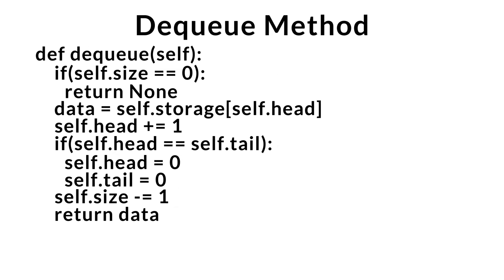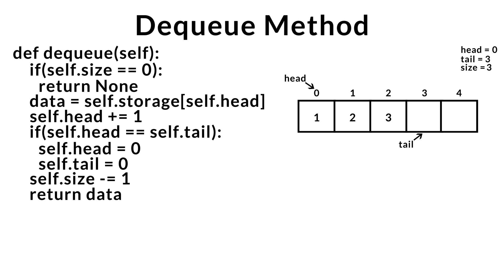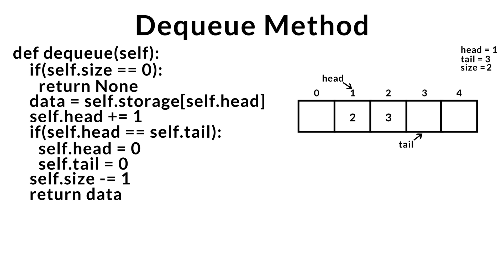Using the queue we built in the NQ example, let's invoke DQ. We check if the queue is empty — it's not — so we save the data at the front. We remove it by advancing the head to the next position, then check if we can reset the queue by comparing head and tail indices. This fails, so we decrement the size and return the data. Executing DQ once more: we check if empty — this fails — store the data from the front, remove it, check if we can reset the queue — this fails too — decrement the size, and return the data.